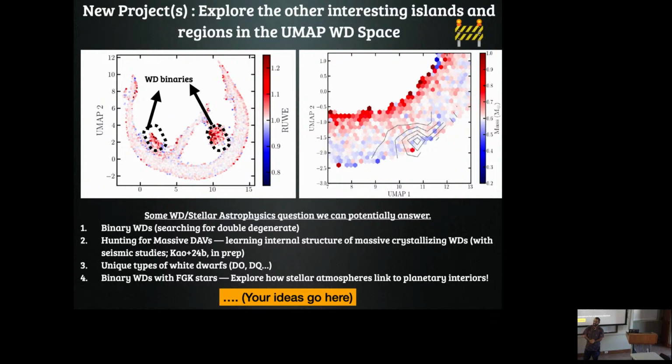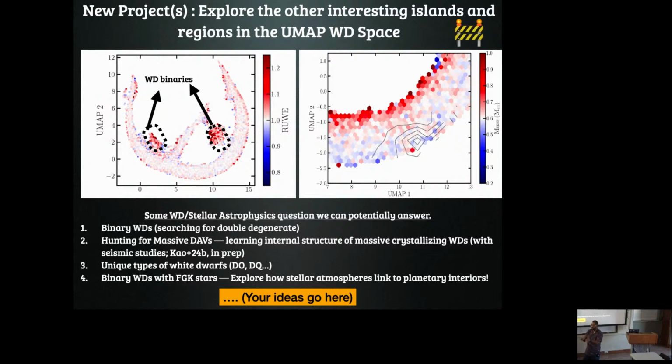These are pretty wide, like tens of thousands or more AU. I wouldn't expect that to be the case. If it is the case though, what I would expect is that the chemistry of the polluted white dwarf would equal the chemistry of the FGK companion, because it's the winds coming off, or an RGB companion. And so I should be able to tell that from the detailed chemical fingerprint.